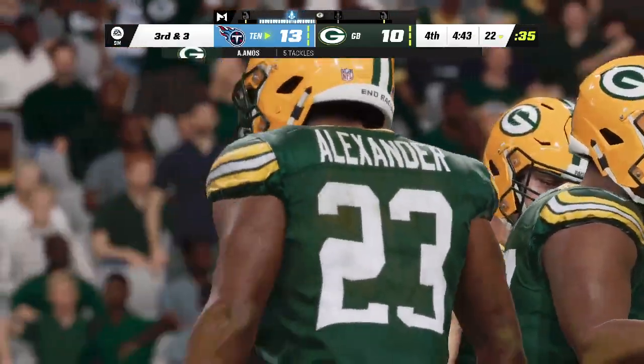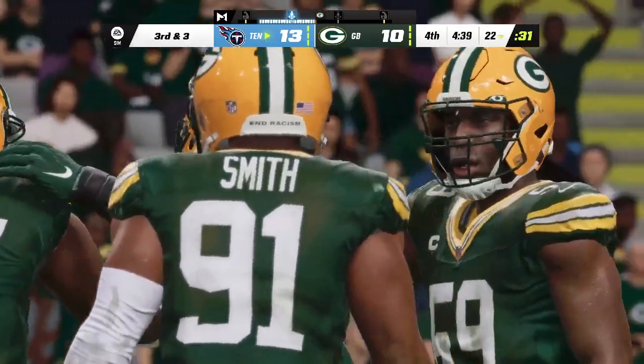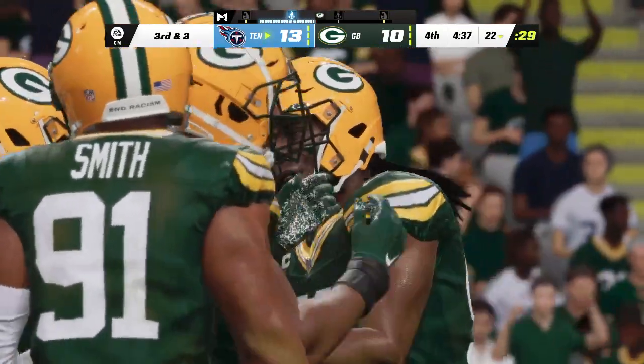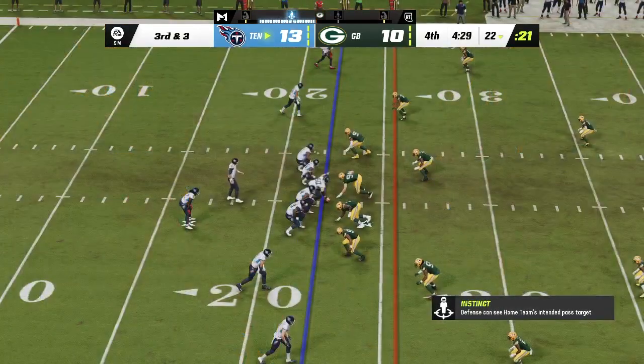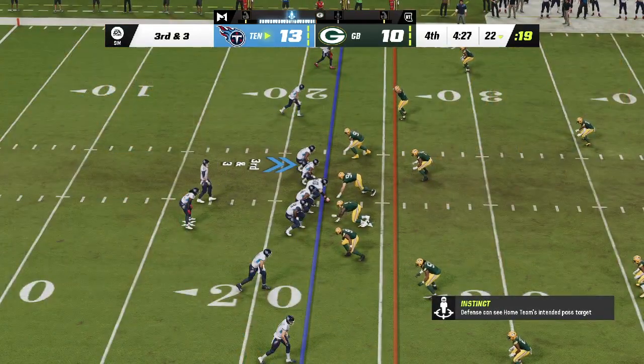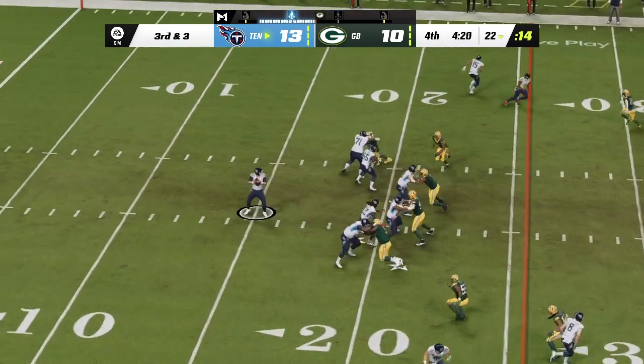Now, obviously, that's some good work there defensively, being able to stop them and bringing up a key 3rd down. But if you're on the offensive side of the ball, there's an opportunity, because I know what defensive guys are thinking right now, to stop them, get to the ball. That means they might not be sound defensively. There could be some opportunities. And you said key 3rd down. Highlight that word. Put it in bold. Here we go.